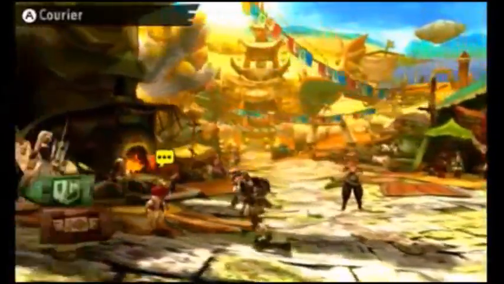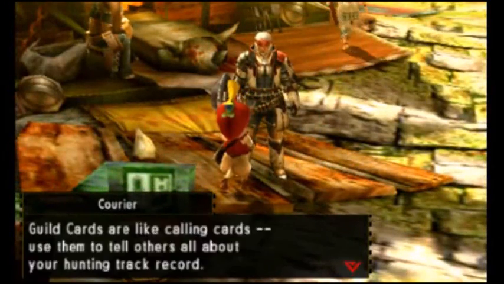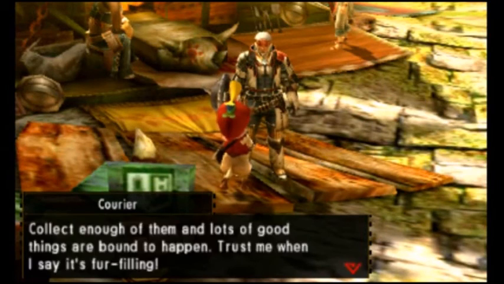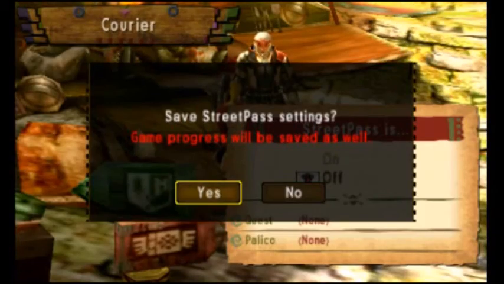So it gave me a voucher for a free meal, which is pretty cool. This dude over here, I don't think he's got anything important to say. I think he's just going to talk to me about street passes. Yeah, so he's not really important. We're gonna skip that because that's like online play and stuff like that. That's really not pertinent to us right now.